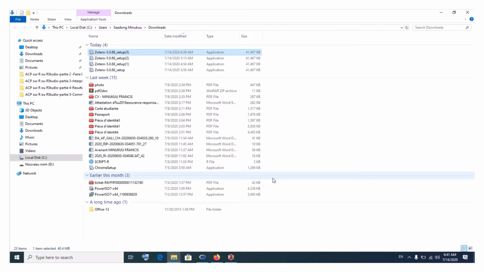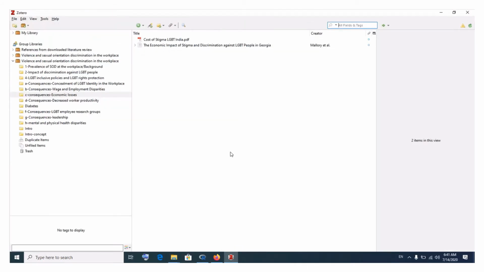You can have your own Zotero account, and each time you want to, you can save articles within your account, and it's more or less like you have your own library. You understand? You can construct your own library, and you can always use it as a source of reference. You can write your articles, your thesis or whatever you are doing. If you are writing a literature review, you definitely need Zotero in order to manage your sources and generate your bibliography. So without talking so much, I think the installation is done.